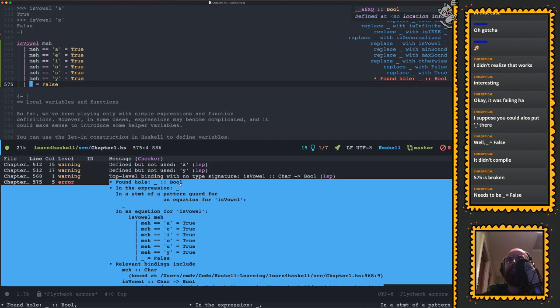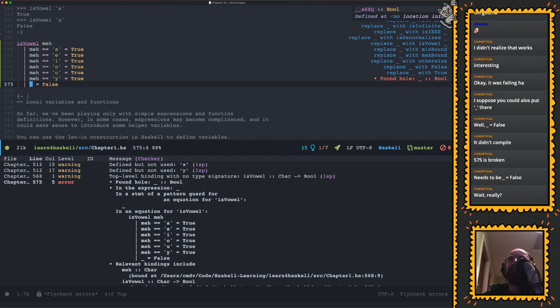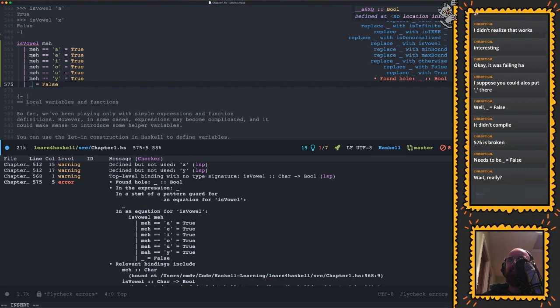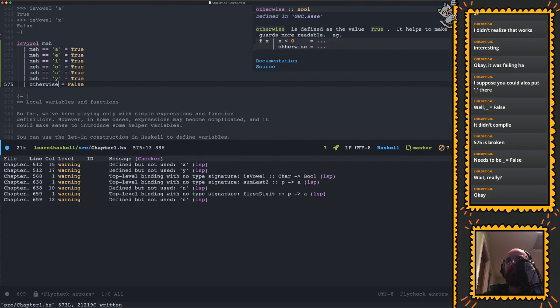So it says it needs to be a bool, because I guess once you're doing guards, you're inside the function. Technically-ish. So it found a hole. Otherwise. Yeah, the Haskell language server there is really cool. On the top right hand side you get to see all the bits and pieces of what's happening.